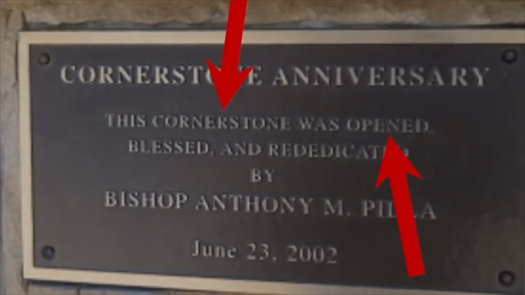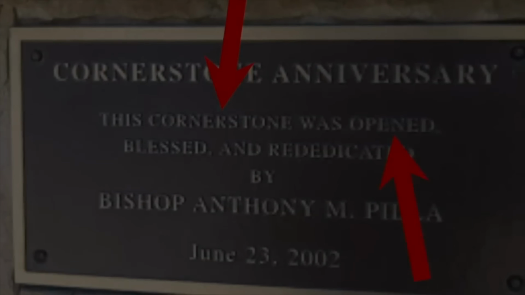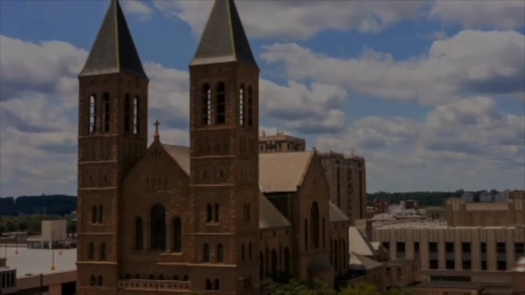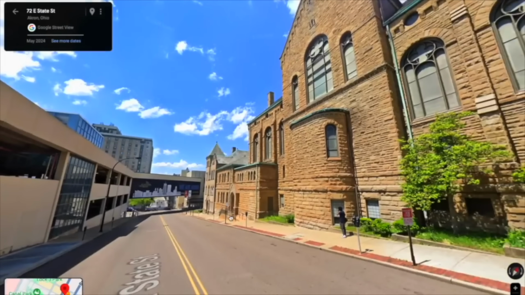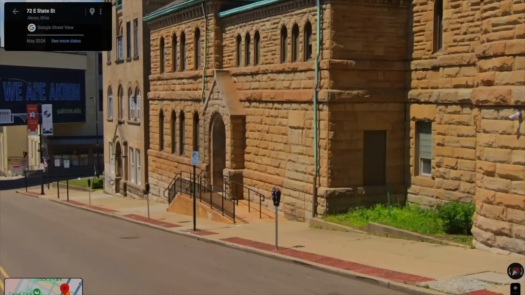If anybody has any valuable information on the cornerstones and what is inside of them, please let me know. What are they removing from inside of these cornerstones over and over? So the same year, 1905, we have the St. Bernard's Rectory. Looks like these two are attached to each other. Another incredible structure where this thing definitely goes underground level. It looks like a castle.